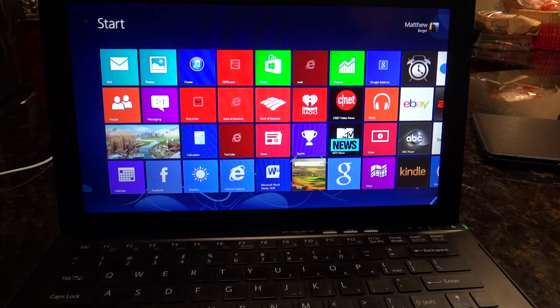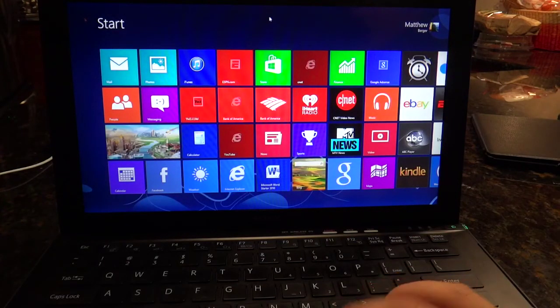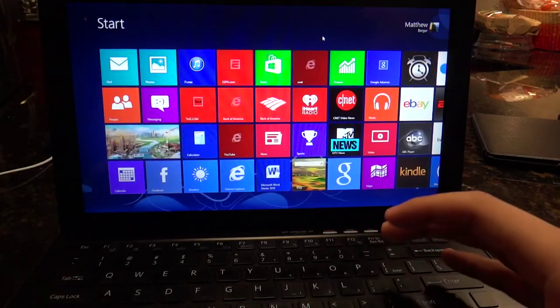And I don't know, if you have these same problems, please let me know. I don't know if these are my personal problems, or if this is just something that's going on with my computer, or if it's something going on with Windows 8. So let me know if this has been happening to you. But again, the mouse works, but I can't access anything on the tiles, and when I hit the Windows button, it flashes to the desktop, but then flashes right back.